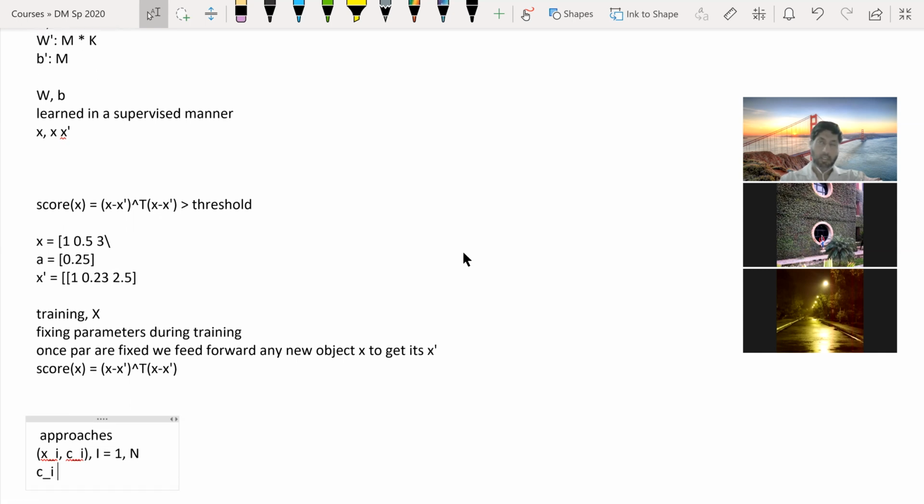So C_i is either 0 or 1. ठीक है? 1 means outlier. So in other words, कि आपके पास कोई ह्यूमन ने, किसी और प्रोसेस ने आपको कुछ डेटा लेबल करके दिया हुआ है, आपको बताया हुआ है कि ये आउटलायर है और ये आउटलायर नहीं है. ठीक है ना?